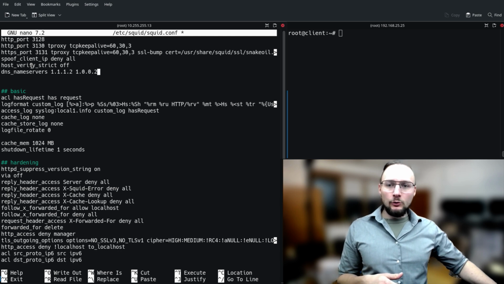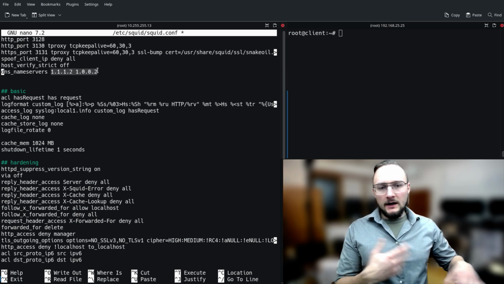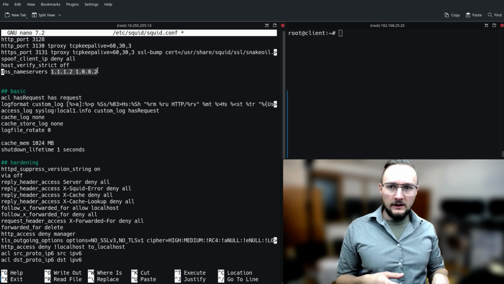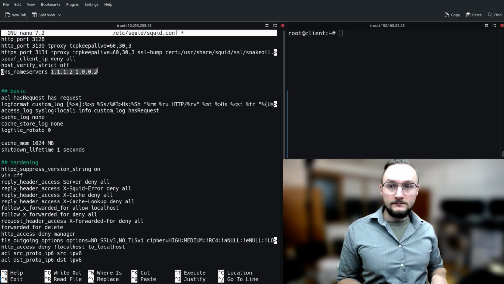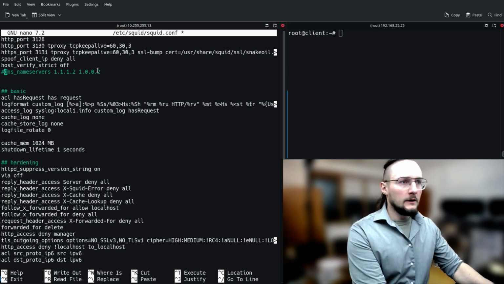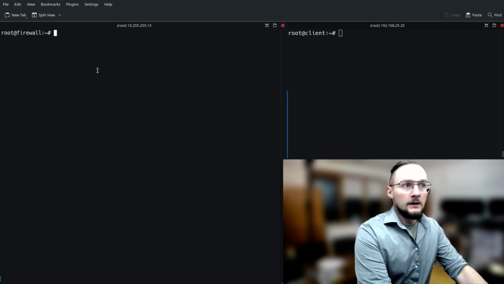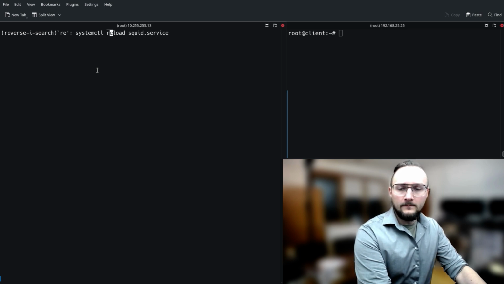And if you do not have a local DNS cache set up, you should at least use specific DNS servers. If you have another DNS server up and running in your network, you can of course use those and redirect Squid to those DNS servers. I will comment that out because I have the cache set up. So let's reload Squid.